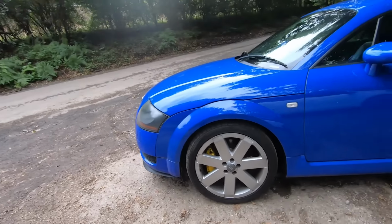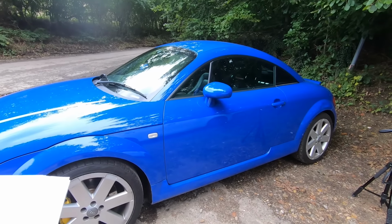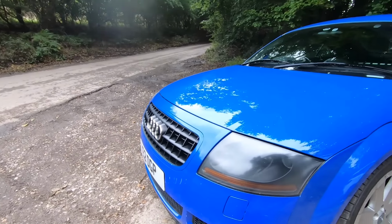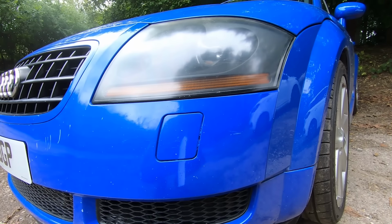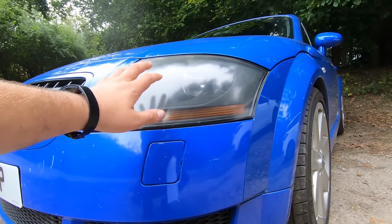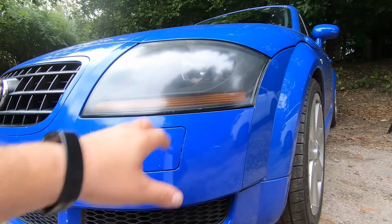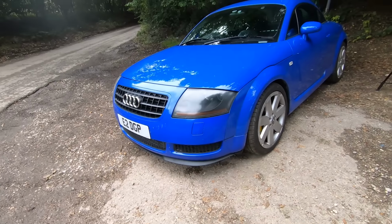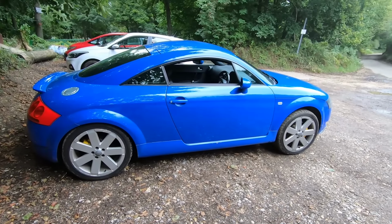Like I said, I'll flag some pictures up just so you know what you're looking for. That's what you want to take your torch for. So yeah, front and rear lights. So yeah, the xenon. If it's a 225 or if it's a rare spec 180 with xenons, you have the alien eyes. Now if you turn the headlights on and then spray your window, these should pop out and spray the lights. Now that is, I believe, an MOT failure if it has xenons and it doesn't have working washers fitted. Pretty much exterior wise, that's about all.